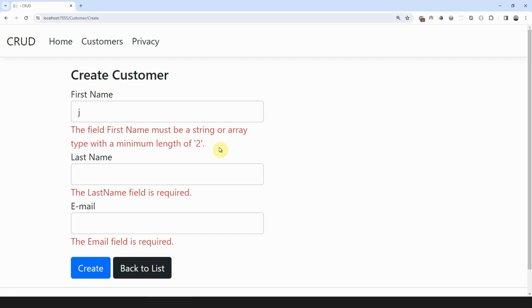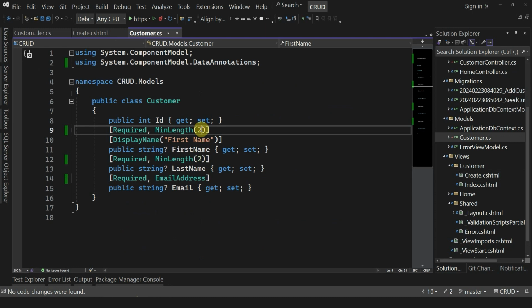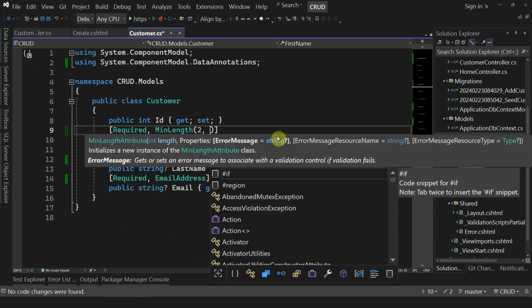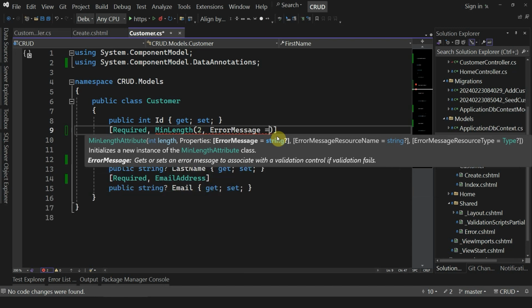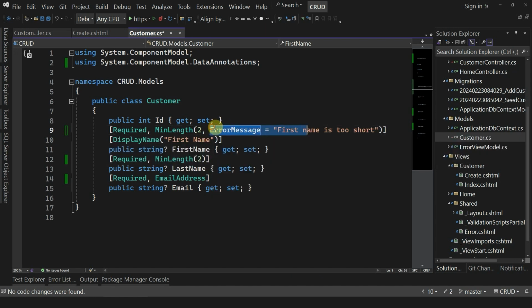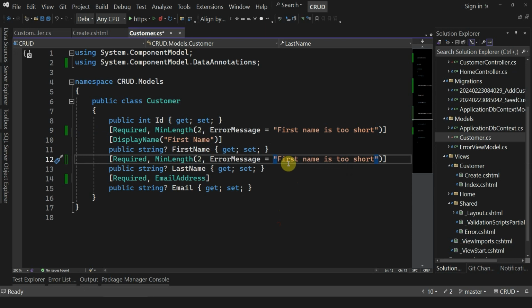So that all works, but let's change the messages. So in customer model here for min length, I'm going to say after 2 error message, okay, and just add the message that I want. So first name is too short, and let me copy this whole thing and paste that here, edit code.